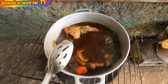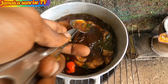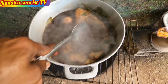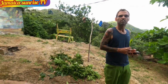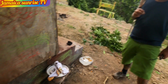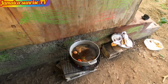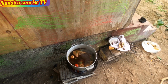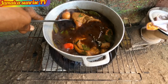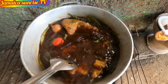If you want, maybe you can also pot roast it, then jerk it. But I rather do this where all the seasoning goes in it, because it smells nice and it looks nice. Wonderful. It will be a great dinner. I know we're going to eat some roast pork with roast sweet potato and roast plantain. It's going to be nice, for real.